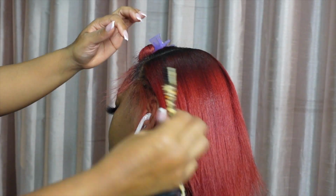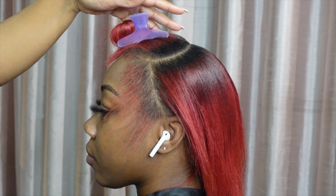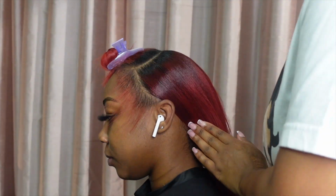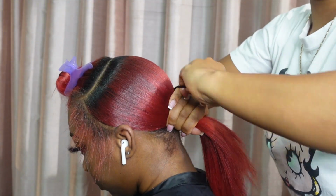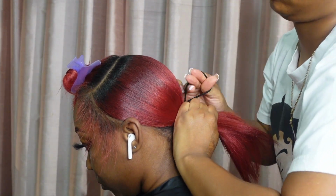Alright, so if you are adding any baby hairs, you do want to make sure that you're combing them out and not spraying them with the got2b spray, unless you do your baby hairs with the got2b. But I just put it to the side because I'll be using edge control for mine. So as you can see, I'm slicking up the entire ponytail now and putting it all together back into the hair tie.